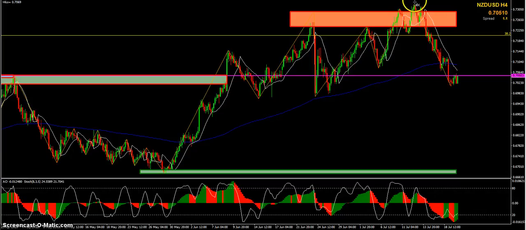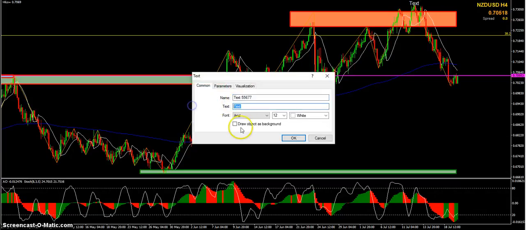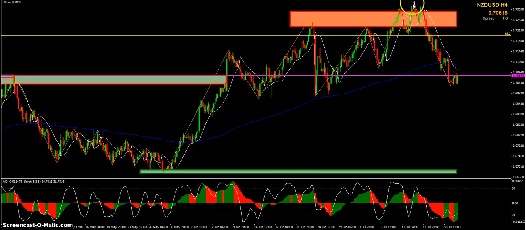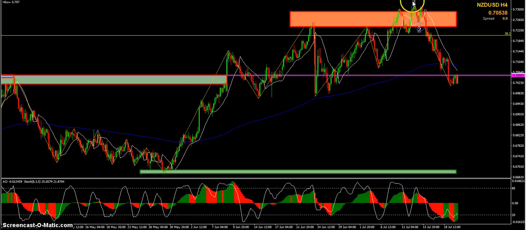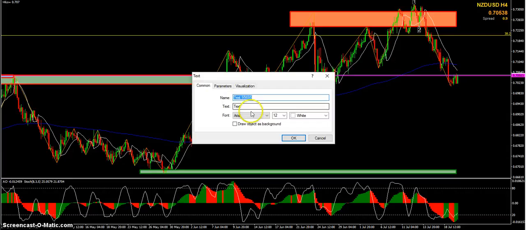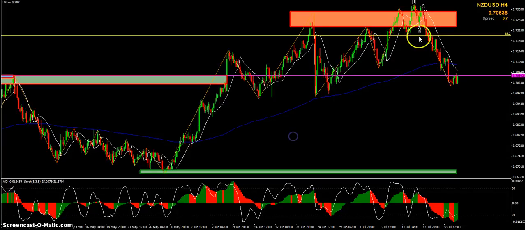Again, I'll draw these numbers in for you for the wave patterns. Here we have wave 1, the start. Then we have it push back down. And then the push back higher is wave 2. So 1 up for 2. Wave 2 can't break the high of wave 1, which it hasn't. It's lower. Then wave 3 push back lower. Because it's hitting that support area, I like that it's going to probably push back higher.